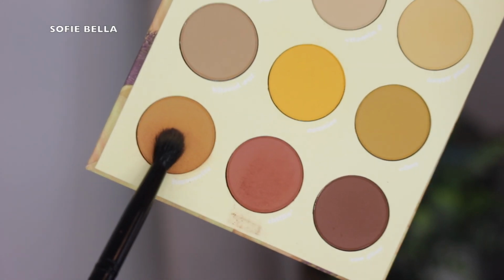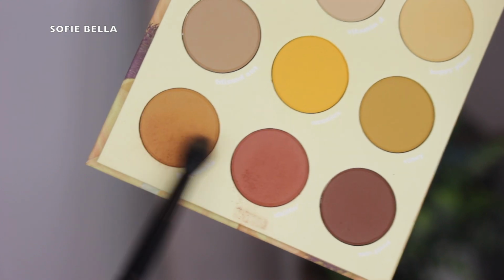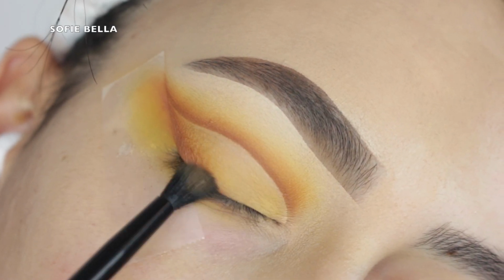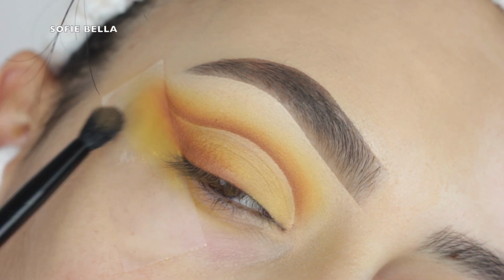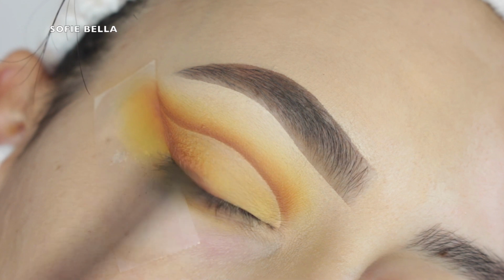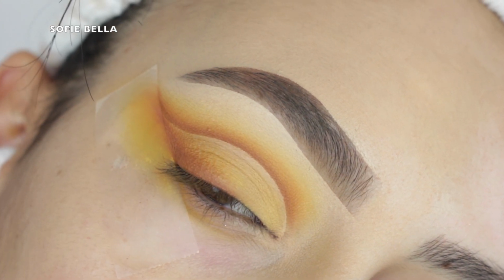And then I'm grabbing a really small tapered brush, mixing these two shades right here, and I'm just going in left and right motions over top of that wing that we applied, and it's just going to make it nice and blended, and it's going to blend all three of those shades together.